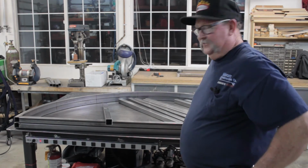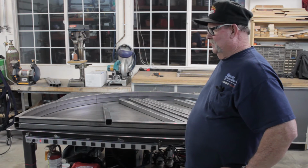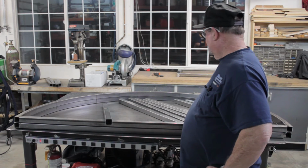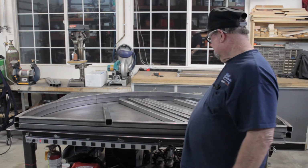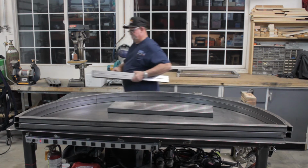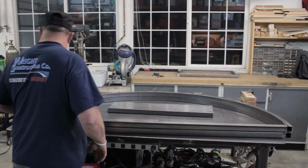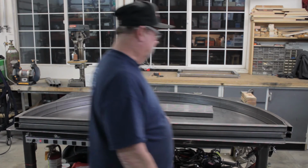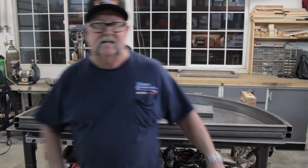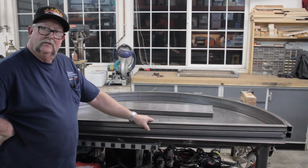All right, now that that's all done, this will be fun. I don't know how well this is going to work doing this by myself, but we're going to give it a shot, and we'll see what happens here. I first need to find the two pieces that are 33 1/8. Yeah, these two right here, 33 1/8. All right, we're going to stick those on there, and we're going to stick these on here. And I'm going to go ahead and try to get this balanced out and get it stuck on here. And then we'll break out the TIG welder and tack them in place.